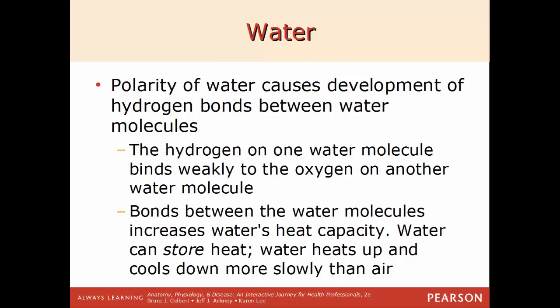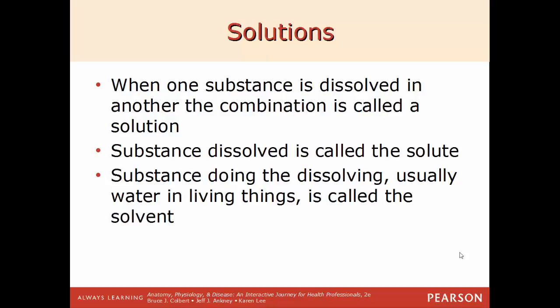Now that polarity of the water will cause development of hydrogen bonds between water molecules. This is where the hydrogen of one water molecule will bind very weakly to the oxygen of another water molecule. Okay, so these weak bonds between these water molecules will actually increase the water's heat capacity. That means the water is able to store heat. Water will heat up and also cool down more slowly than air. Alright, now I'll move on to solutions.